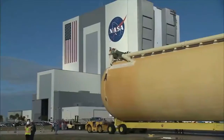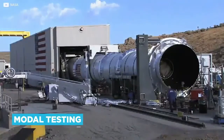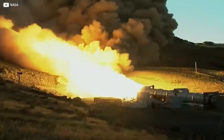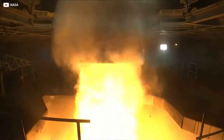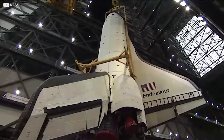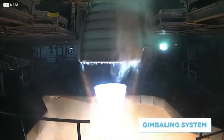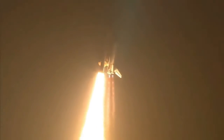During recent SLS warm-ups at Stennis, a variety of rocket systems were checked over. Modal testing assesses the overall structural integrity of components by striking them with a finely calibrated mallet and measuring their resonant frequency — if the frequency is off, it could suggest faulty welds, cracks, or other problems. There's also a power-up procedure to ensure everything comes on correctly and in the right sequence. The avionics — the onboard mechanics and electronics — must be tested and thrown simulated curveballs to reveal any unforeseen weaknesses.